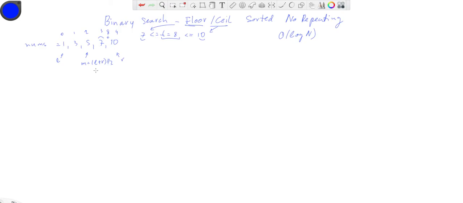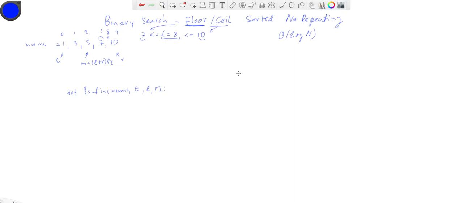So the difference between the implementation of the algorithm which I recorded earlier is that in this particular case I will be using recursive calls. So let's define some recursive function. Let's call it def. Let's consider first the floor implementation. The ceiling will be pretty much the same. So binary search floor will take nums, it will take target, and it will take left and right.